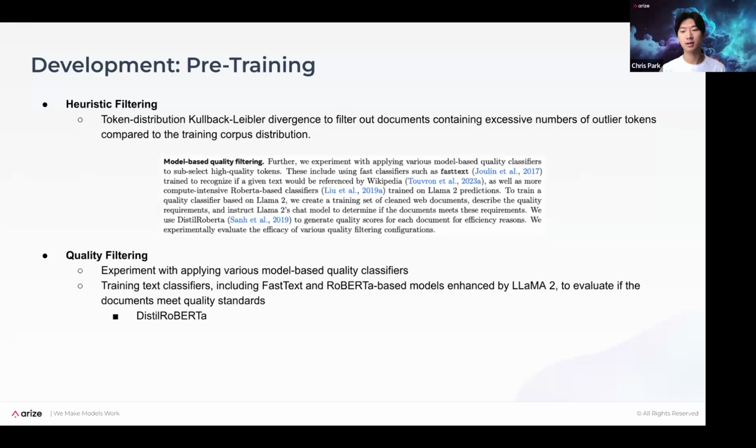Yeah, so their FastText, or I think there's still Roberta, they just enhance it with Llama 2 to classify which documents are quality, and they have a certain set of quality standards and see if it meets those standards, right? So yeah, look into the paper and read into it, it's pretty interesting stuff. Gotcha. Is it like another pass, something like that, with Llama 2? Yeah, okay, cool.